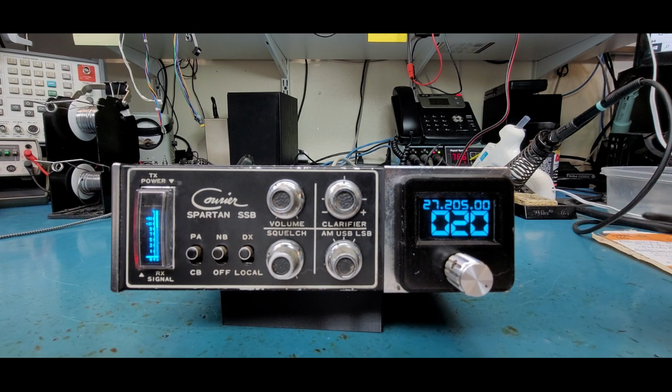Now, we had to build this 3D printed casing that covers where the old channel selector was and put in the encoder knob, the display. And of course, over here, we took the old vertical meter and we put in our customized vertical digital meter. So that worked out really good.